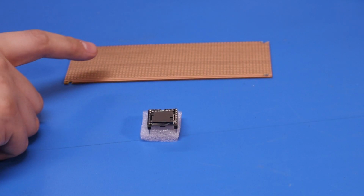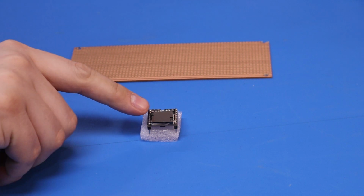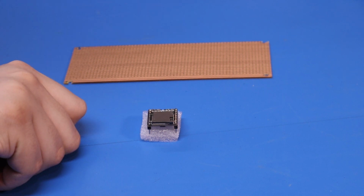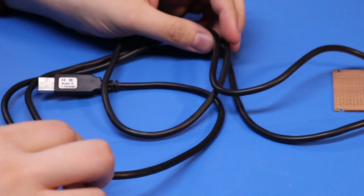So I've got my little offcut of Vera board. I'm going to knock up a little development kit on there. And I've got a few of these little sound player modules, so I'm trying to fix one of those onto there. But before I do that, let's try and do something with this janky cable.